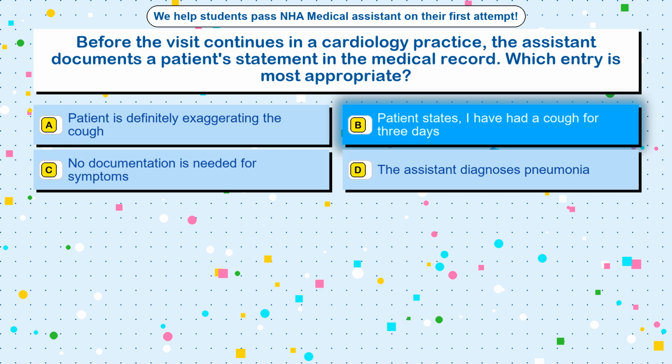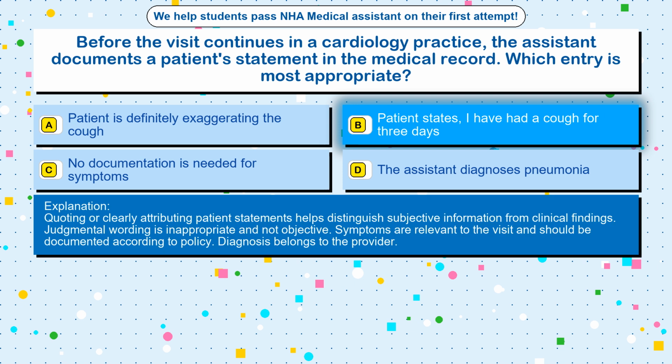The correct answer is option B. Patient states, I have had a cough for 3 days. Quoting or clearly attributing patient statements helps distinguish subjective information from clinical findings. Judgmental wording is inappropriate and not objective. Symptoms are relevant to the visit and should be documented according to policy. Diagnosis belongs to the provider.